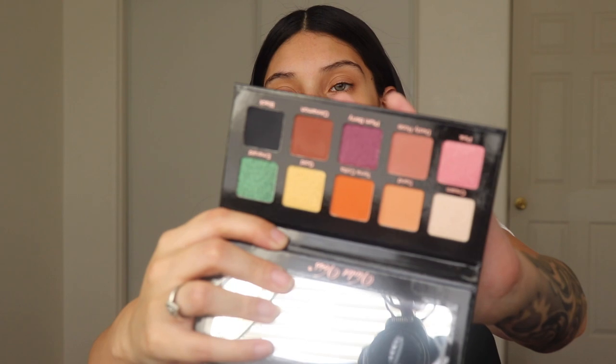I feel like Boxy Looks is like the Mary Poppins of purses! The next thing is the Violet Voss Essentials Palette, which retails for $29. It comes with a little paper insert, and the colors are really pretty. I really like this emerald shade. I've never had a Violet Voss eyeshadow palette before, so let me know in the comments if you guys have ever used Violet Voss shadows and if you like them!